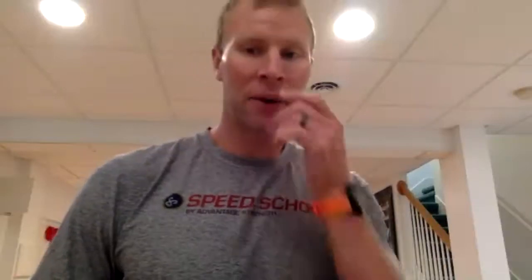The shoulder press for 10. I figured people would be sick of push-ups after yesterday if you went for the bonus point or joined Josie's circuit. So shoulder press instead of a push-up. So shoulder press 10 times on each side. If shoulder pressing is not for you, just roll over and do a floor press. So if overhead pressing doesn't work, you just lie down on your back and press the weight forward, press it up towards the ceiling, kind of like a bench press lying on the floor. So substitute that for the shoulder press if overhead doesn't work for you.